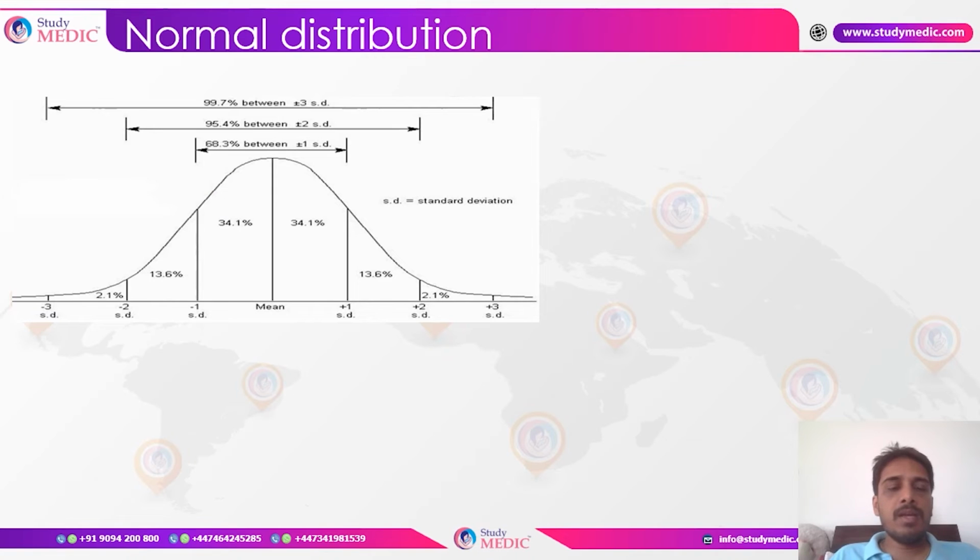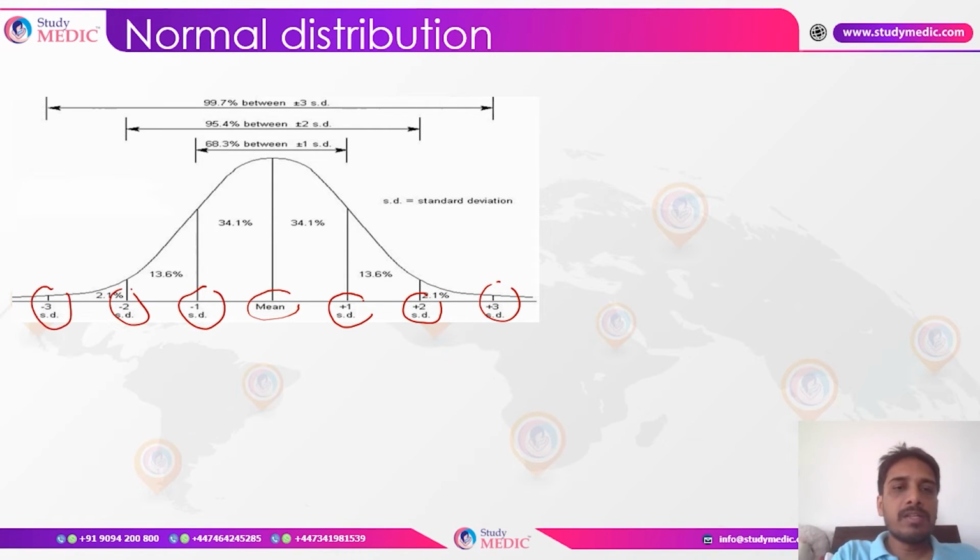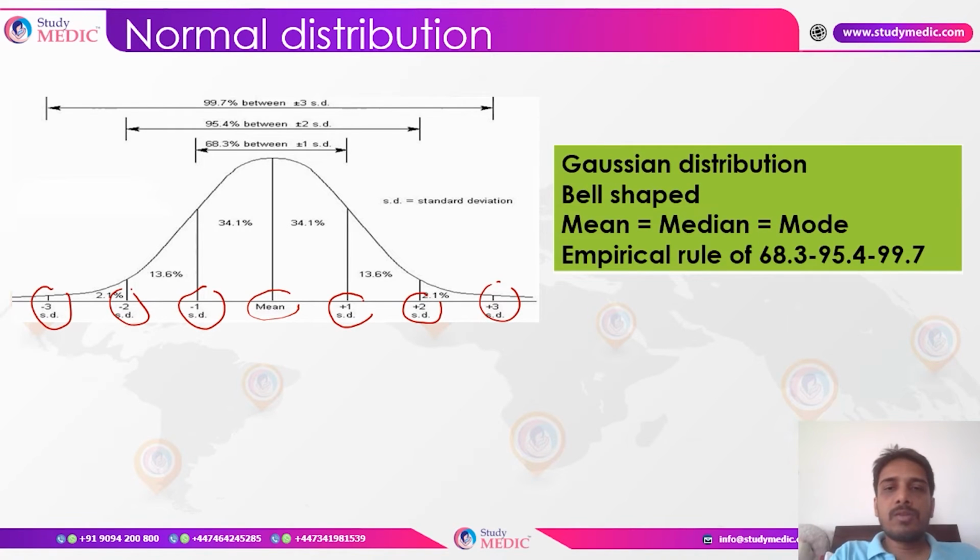As we can see, if we plot a continuous variable data set on the x-axis and convert it into mean, and then plot the mean, mean plus 1 standard deviation, 2 standard deviation, 3 standard deviation, and minus 1, minus 2, and minus 3 standard deviation on the x-axis, and on the y-axis we plot the probability density, the graph we get is called the normal distribution graph. This is also called the Gaussian distribution graph, and it acquires a bell shape which is symmetrical on the right and left side, where mean, median and mode are always equal.